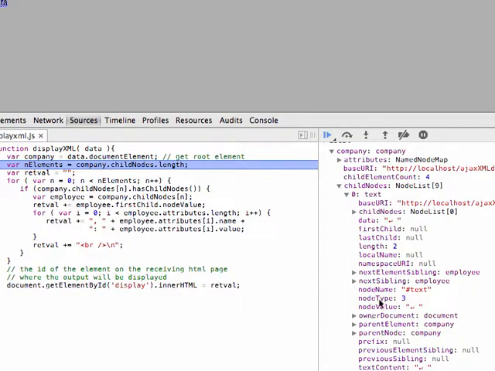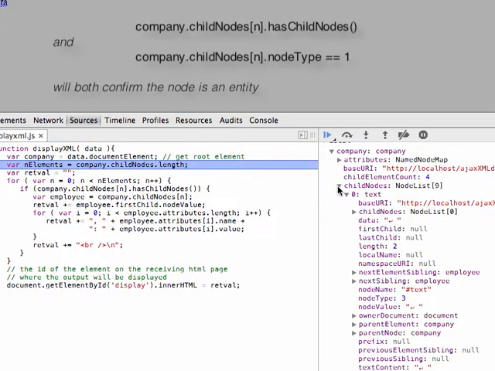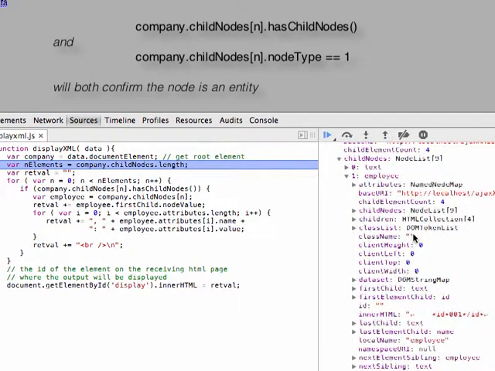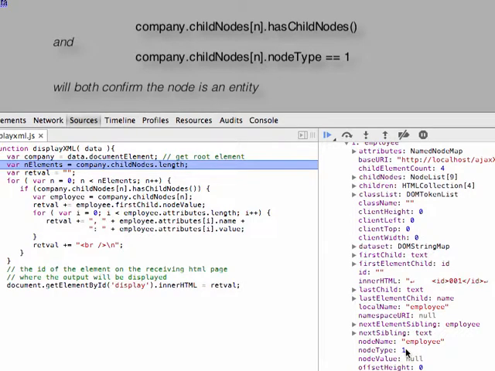All of the text nodes are node type 3, whereas all of the actual employees are node type 1. Okay, so if we're trying to filter out the things that are actually nodes, we can either use hasChildNodes, the method that you used before, or we could have said childNodes n dot nodeType equals 1, and that would have worked just as well.